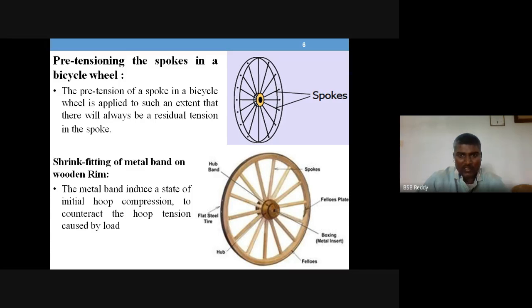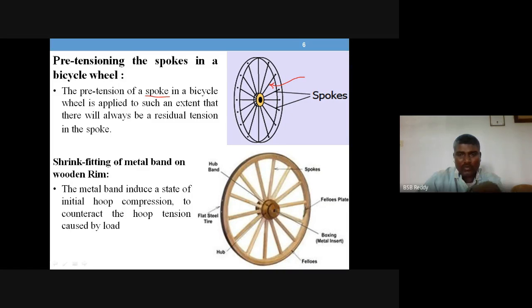The fine diameter rods are called spokes. So a spoke of a bicycle will come across compression when you ride the bicycle. Because of the compression, as it is very slender in nature, meaning small in diameter and large in length, it can't take any compression at all.